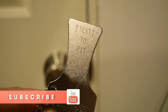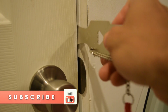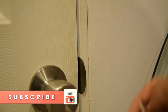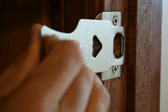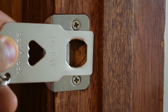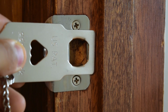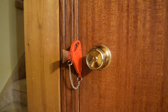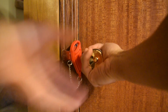Alright, so I have to state right from the beginning that this is absolutely not something that you're going to need. And not only that, it's not something that you're going to want to rely on for your security. No matter how many times I say that, there's always going to be someone who comes on and says, I don't need that. And I'm starting to be able to relate to Chris Tanner over at Prepared Mind 101 and his grievances with some members of his audience who continuously lambaste him with criticisms like that of, well, we don't need this. Well, of course you don't need everything.